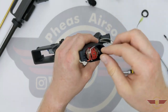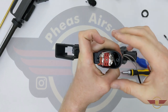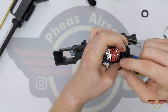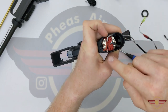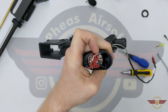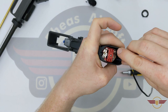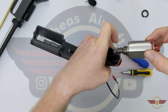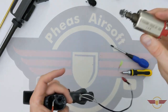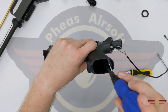So there's the bottom of our wiring onto the motor. Your red terminal is at the front, and it comes wired traditionally like a traditional AR style airsoft. So the wires come up the back, the red comes round and over to the front left, or front right if you're the other way around, and the black comes up this side and goes over to that terminal there. So lift that out. That is the same sort of high-speed motor we've been seeing in the premium edition and things now. Definitely a good thing that they're uprating the motors a little bit.